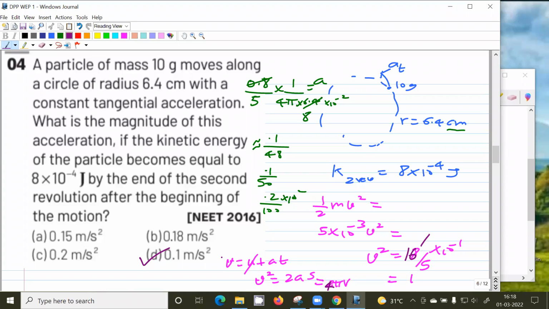Did you get the final answer? 1 minute, sir. Yes, sir. 0.1. Wow. Okay, so you have to make this quick calculation like pi is 3.14. So 2 times pi is around 6, and 6 times 8 is 48. So that is the approximation I made here. And 48 is approximately 50.